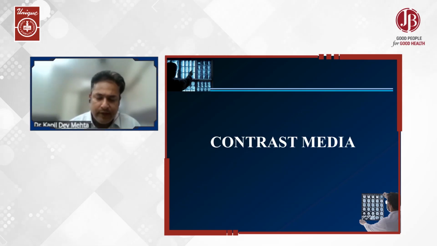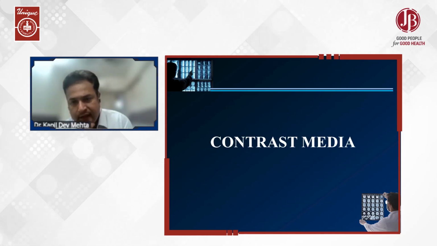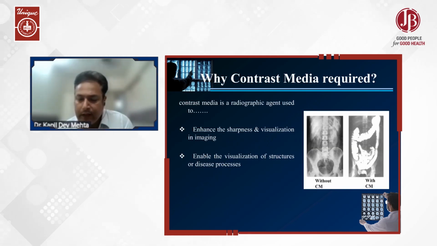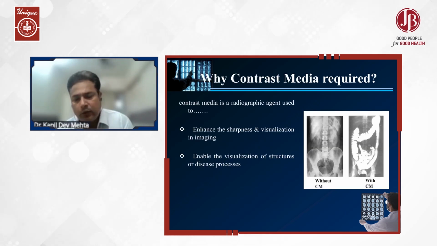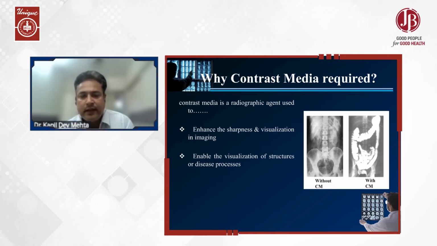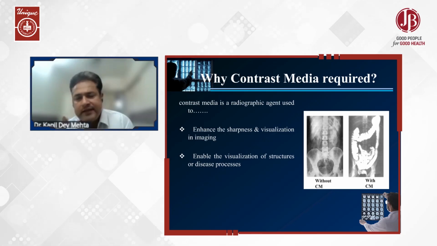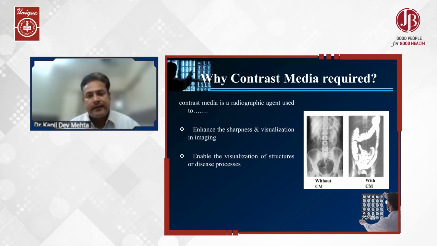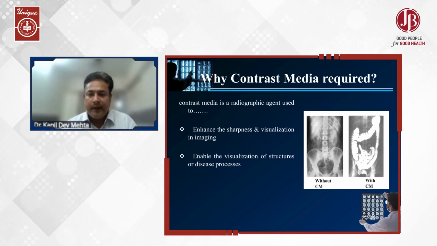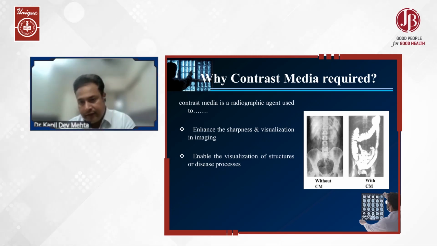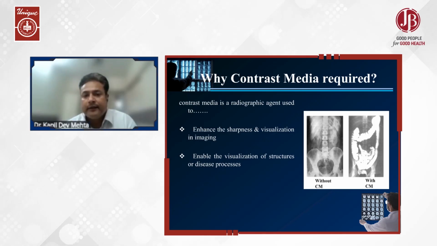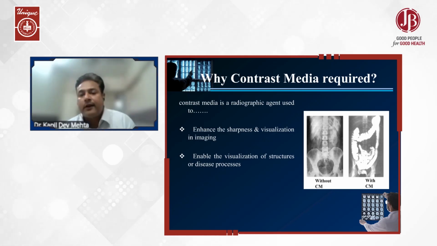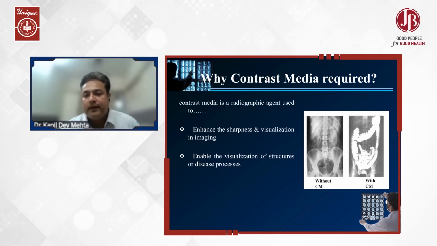Now, coming to the main part which I wanted to discuss with all of you, the contrast medium. So what is contrast media? It's a radiographic agent which is used to enhance the sharpness and visualization in imaging. X-ray or CT scan gives you images, but to increase the contrast of the different body parts which you want to highlight, the contrast agents increase the contrast, and this gives you better visualization.